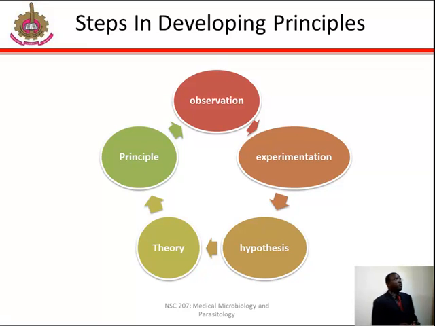Here, I want to show how you can develop a scientific principle. It involves several steps. Initially, a phenomenon must be observed. From this observation, you will state some basic things about that phenomenon, and you describe your hypothesis based on what you have observed. This is put into a testable and falsifiable set of factors, whereby a theory is now formulated.